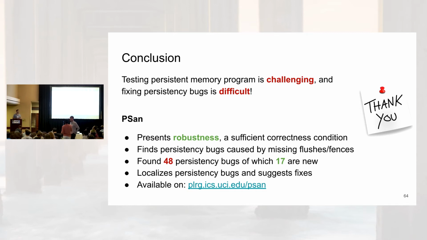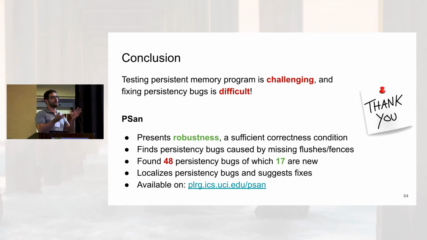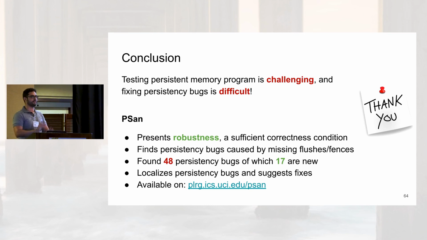Okay, so I think the whole PSan, our tool, is more about running the program and simulating crashes. If, for example, a real database is using a file on disk, it's completely different, because that is managed by the operating system. You can verify whether the write is complete or not, and then it comes with the distributed aspect. So it's different than persistent memory. But we can have the conversation offline to talk about it more.